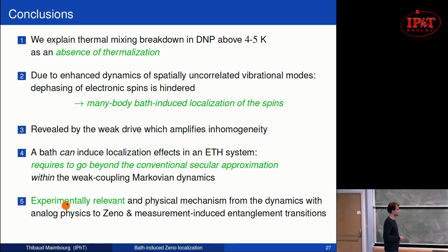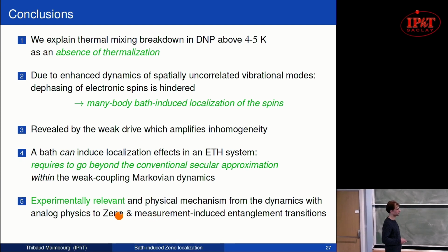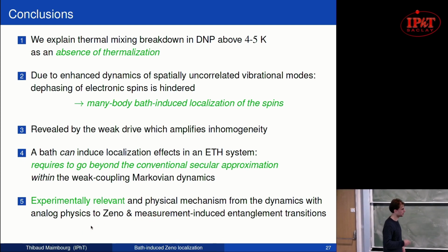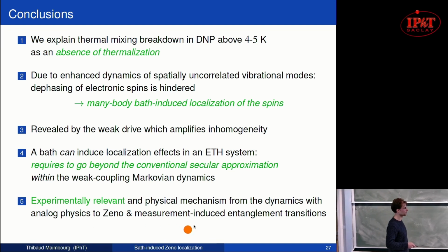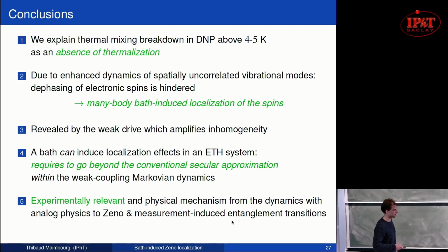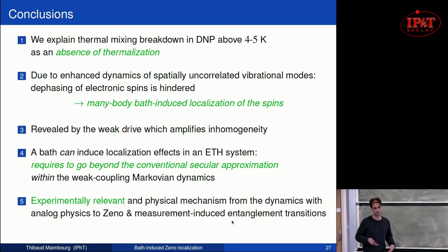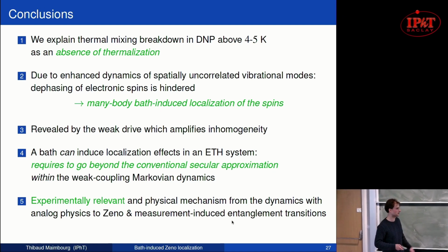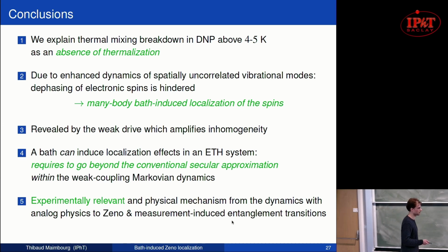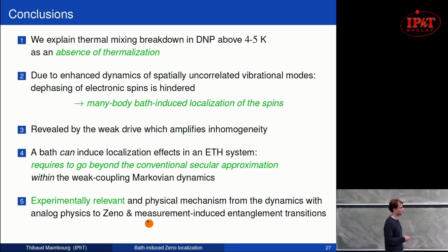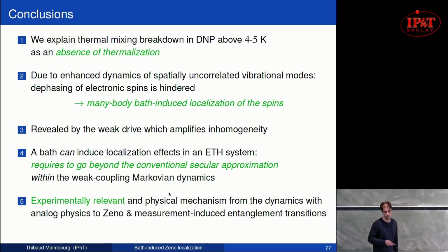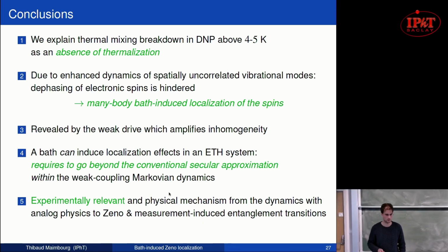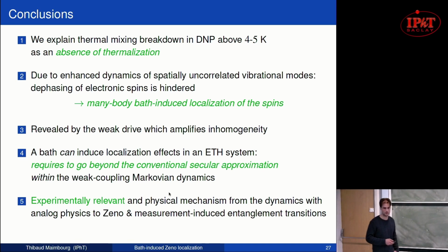And it has nice physics, I think, which resembles Zeno dynamics, and also this measurement-induced entanglement transition, which is a good thing, because if it's the same physics, I cannot say that everything at large n is still present, because I cannot do large n with my methods. But here for this transition, we know that the transition is there. So hopefully. Okay, thank you for your attention.